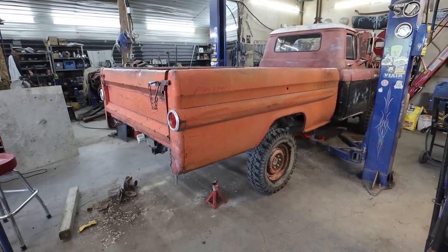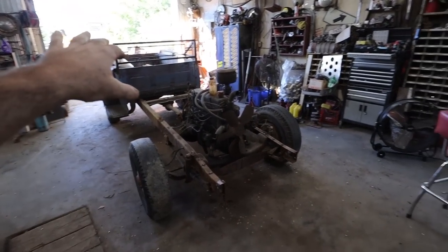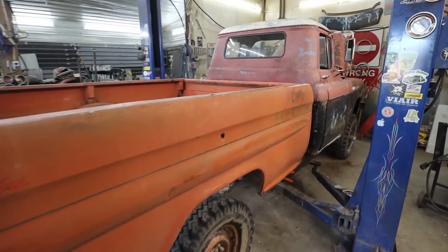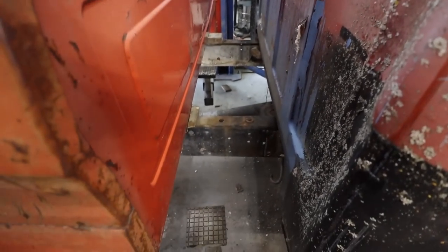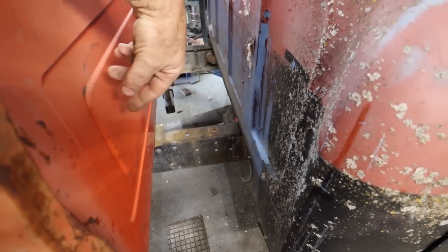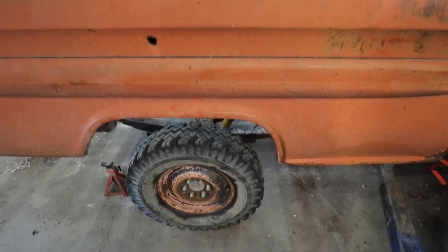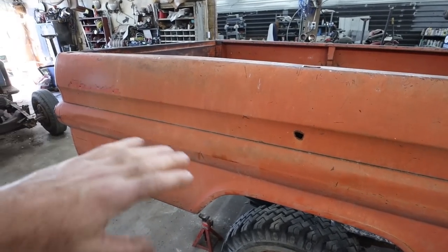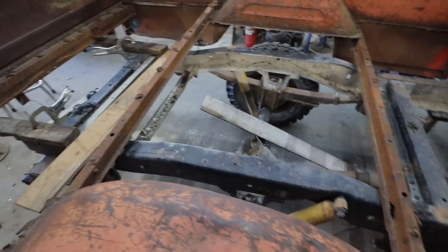But yeah, I think the plan is going to be, for now, I'm going to pull this chassis out. We're going to pull this box off. We are going to knock out the 9.5 inches is what we came up with. We're going to cut that out of the center of this frame. That'll get the box in the zone here and centered the way we want. And then we'll focus on adding to the back of the frame and making that work. That's the plan.